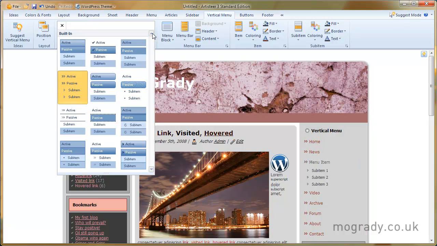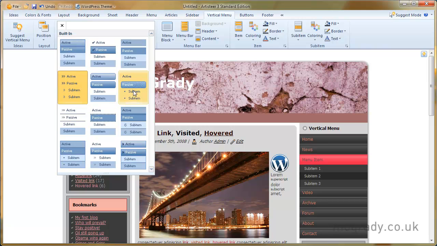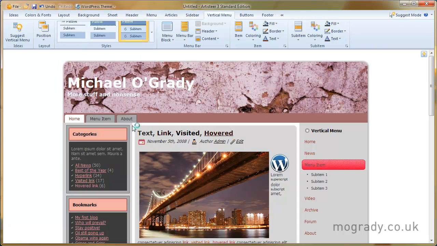In terms of what it looks like, it's currently no blocks, no borders or backgrounds. So we can go to a variety. Let's just have a look at this one. These are the default colours for this colour scheme. We can have patterns with this one here. Let's have a look at that. Okay. So let's just go with this one.